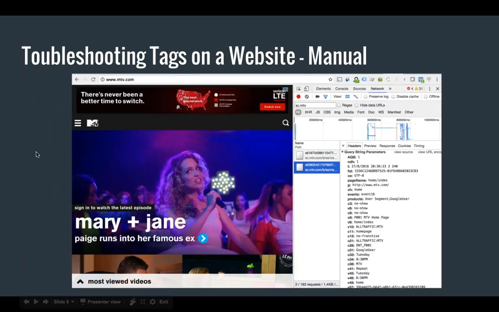So, a few little tips for troubleshooting tags on a website. With the manual process, like I mentioned, you need to know what to filter by, so you can really simplify and find the request that you're looking for. This right here on your screen is an example of a Site Catalyst or Adobe Analytics request. It's structured similarly to the Google Analytics example that we had earlier. But on this particular site, sc.mtv was the domain of the request. So it filtered by that, and then you can actually look at those query string parameters. So if you're using Adobe and you're looking for a particular event to fire, you can perform that action, look in the network tab, and make sure that a request goes up, and you can be confident that the data is being collected. Same thing if you're looking for particular eVars or other parameters to be populated, you can manually look for those different items.